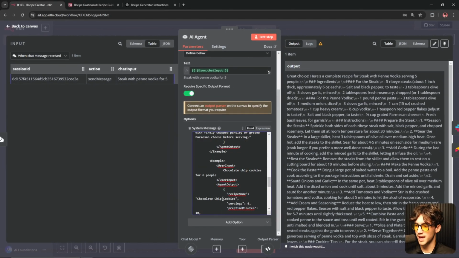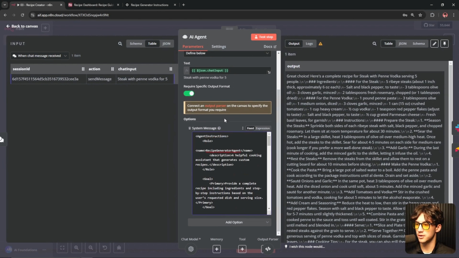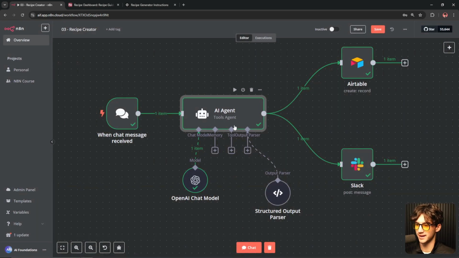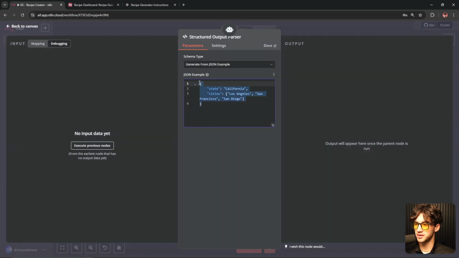Now that we have our JSON structure in here within our system message, we can now go to the output format parser, because now it's easy for us. I can go back to Canvas and I can open up the structured output parser. And now I just need to give an example right here. If it's on generate from JSON example, I can just give an example of my JSON. And then it will automatically create schema for us around our JSON. This is how AI is understanding to output our data in a specific way with the key value pairs.